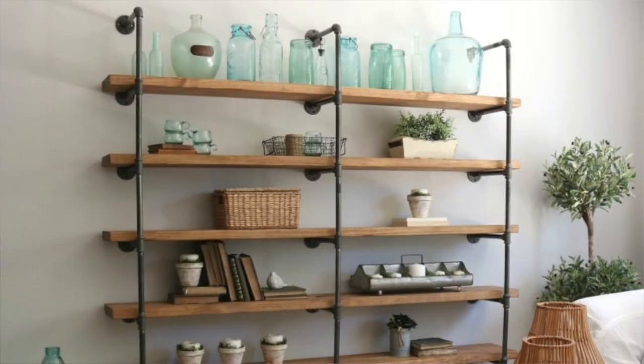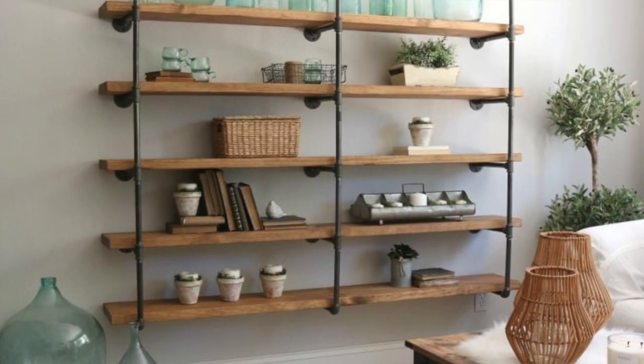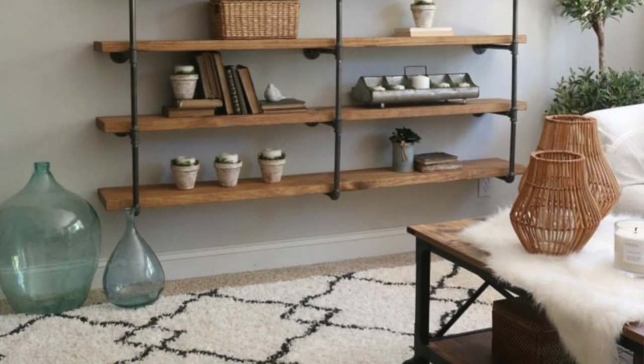And then the biggest project is going to be this wall here. Again, this wall is going to be a navy blue. And then I will put in the inspiration that I found on Pinterest. Also, my work has the same exact thing, but it's this industrial looking farmhouse style shelving unit, which goes on the wall. And it's like these black metal pipes with dark wood.